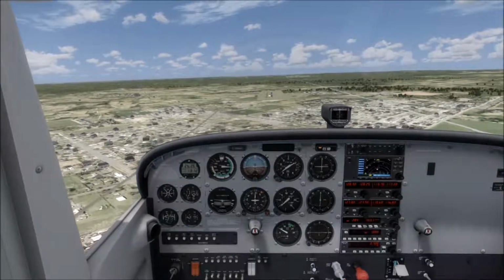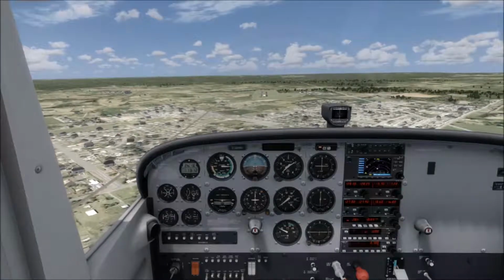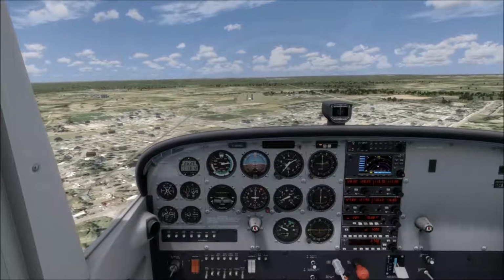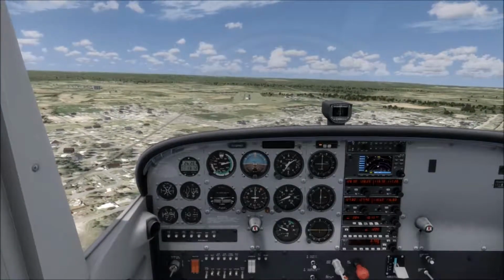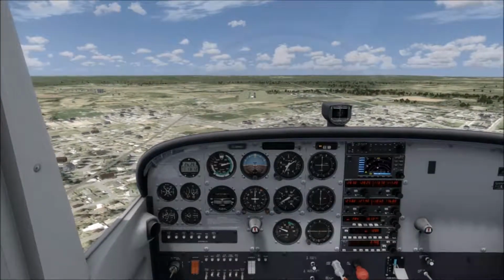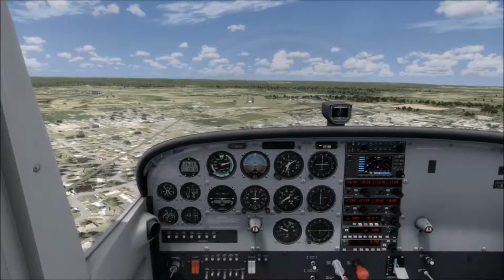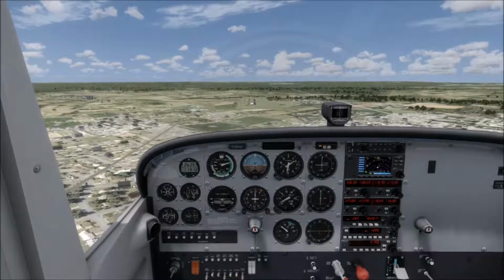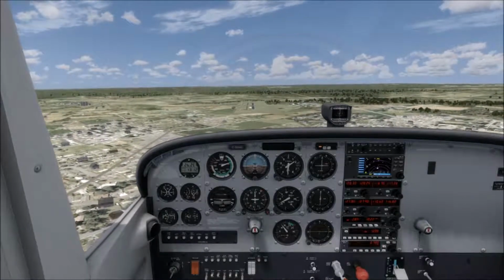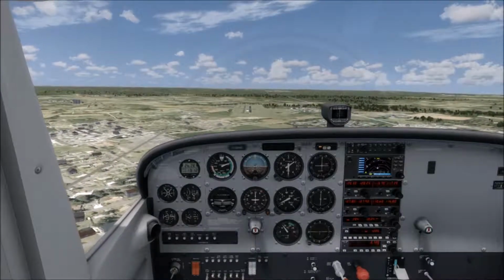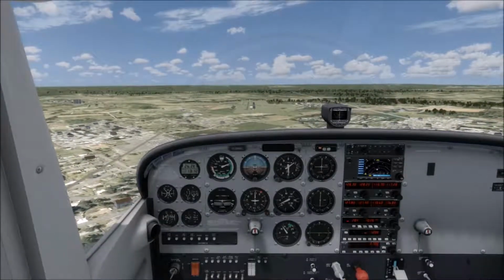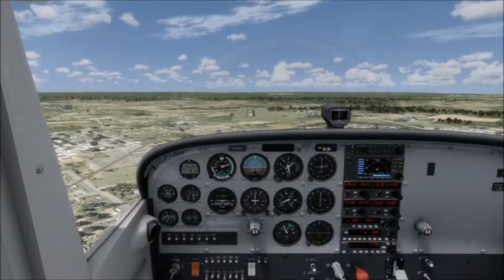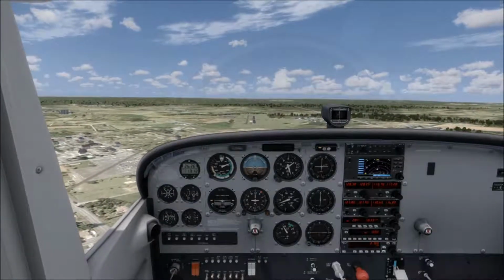So as you can see, I'm coming down here. I'm going to drop in our first notch of flaps. And speed is looking pretty good so far. We're at around our approach speed. And also, you guys are going to want to set an aiming point. Basically, a spot where if you were not to do the round out and flare, the aircraft would impact terrain there. So usually I would set that as the first line, the first part of the center line.